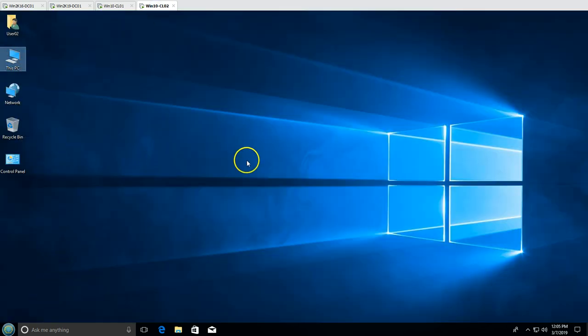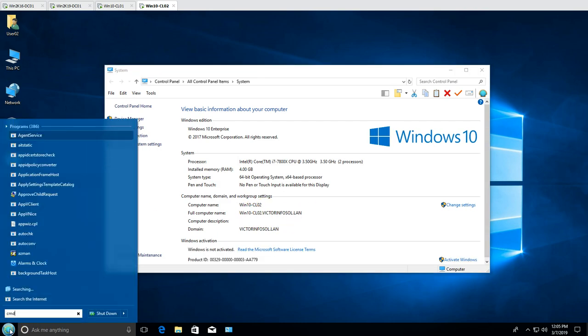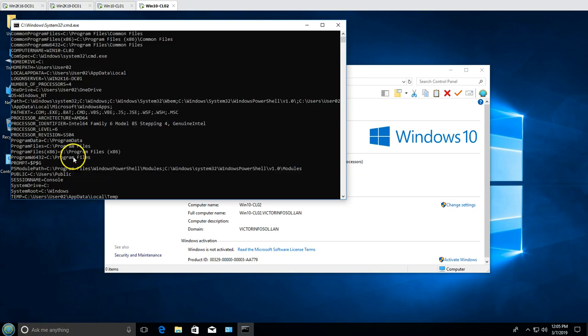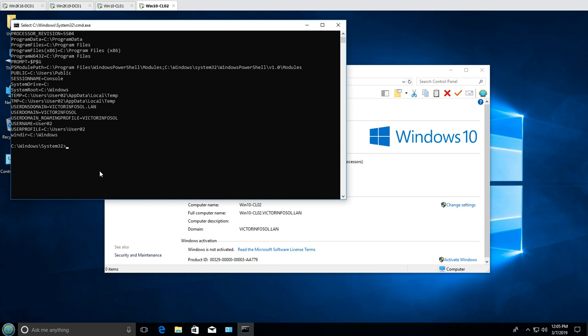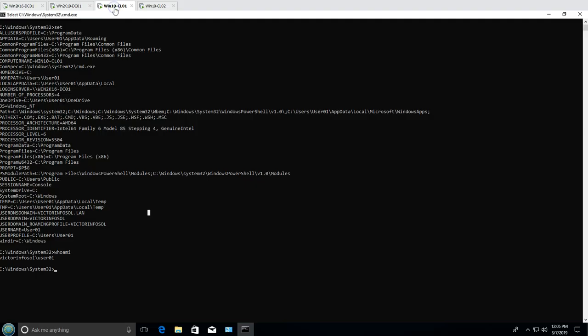You can see this machine is joined in my domain victorinfosol.lan, and if I run the set command to verify the logon server, you can see Win2K16 DC01, which is good. And whoami, I am logged in as victorinfosol user 02. So these two are the client machines which we have.